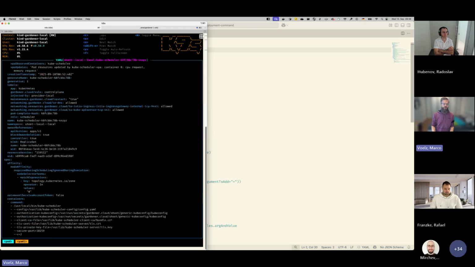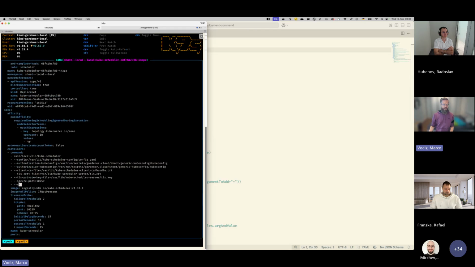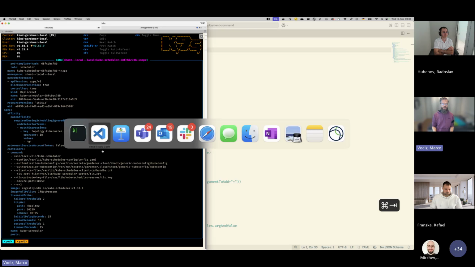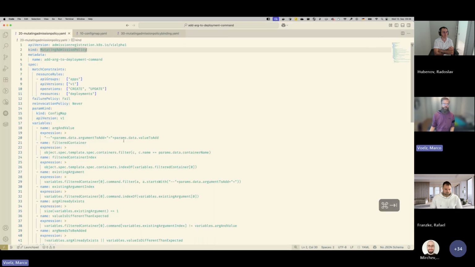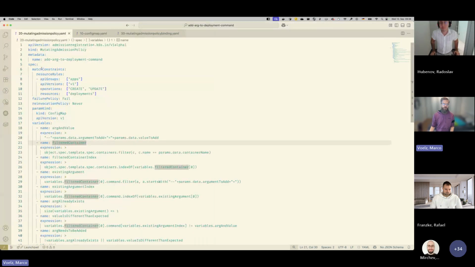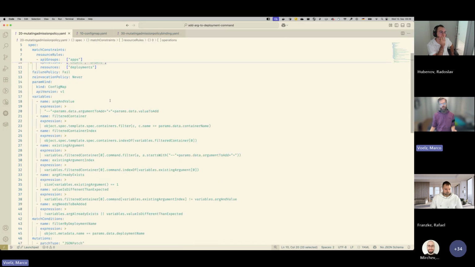For the kube-scheduler, for example, you can see it has a verbosity configured to 2. And now if you just want to go in and increase the log level on this, you could use a policy like this. Here's a bunch of stuff like that it matches deployments, and it is a webhook-like thing. So it watches creates and updates, for example, because you don't want to have this reconciled back.